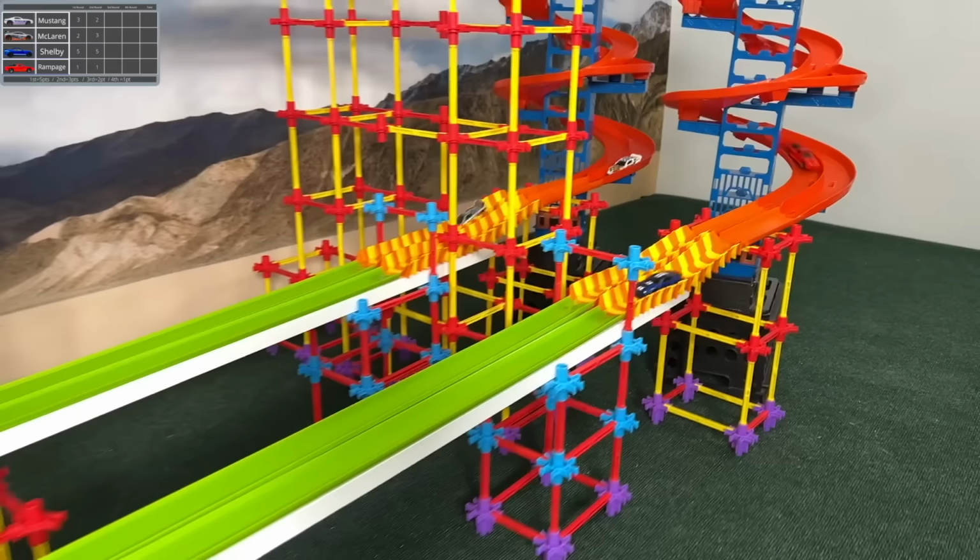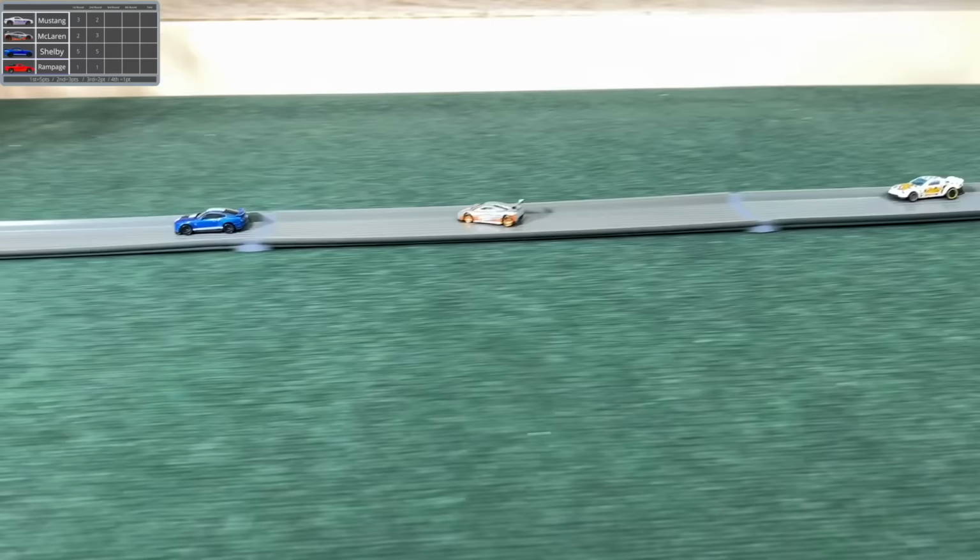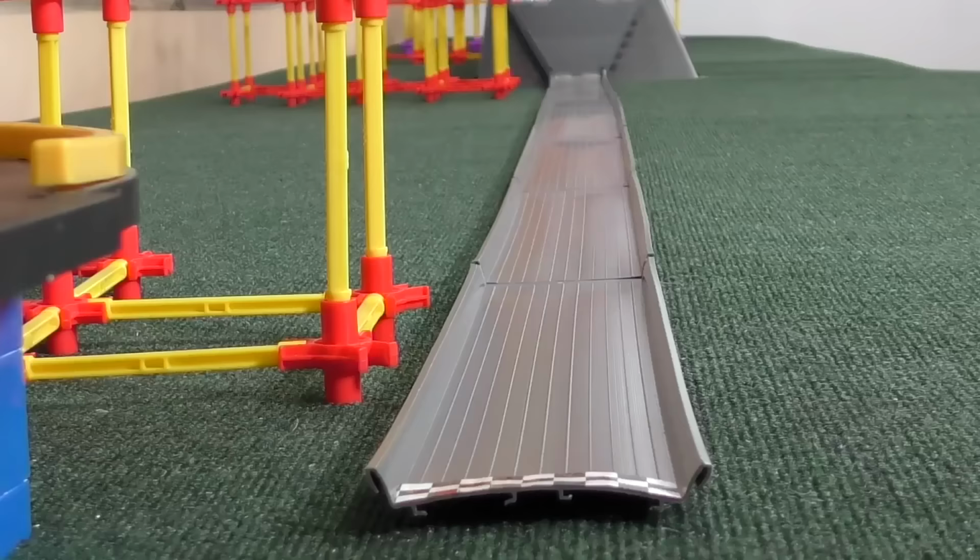Here we go. Shelby on the near side and looking towards the end. And the McLaren just cannot get his wheel straight. 3 points. Shelby with 5. McLaren with 3. Then 2-1.